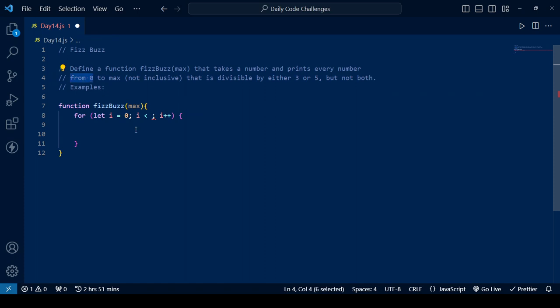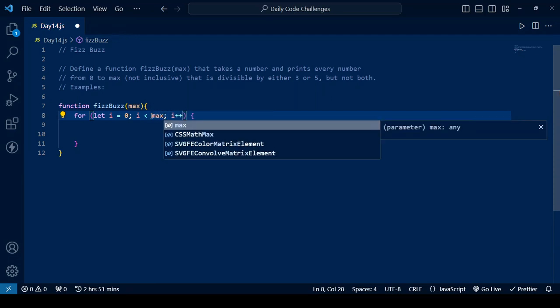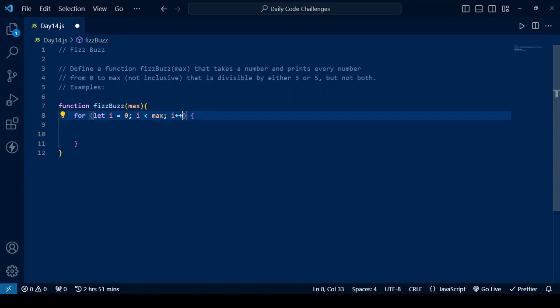It says from 0. So we start from 0 to max, not inclusive. So we say i less than max because we are not including max itself. If we were to include max, we are going to say i less than or equal to max. Okay, so we want to iterate through every number. So we go in a step of 1.